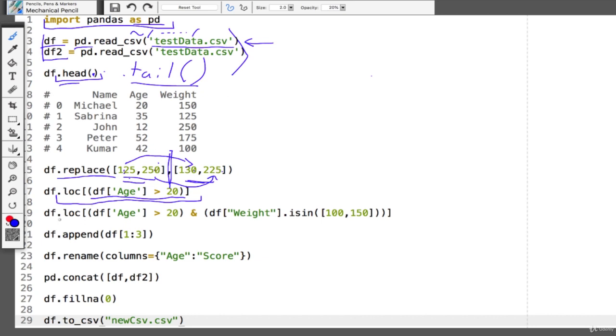Consequently, you can also use the location function and create multiple conditions for it to look through. So if you wanted people that are over 20 and have a certain weight range, how you would do that is you have your .loc function, which is wrapped in these square brackets here. And you'll notice this ampersand sign here. That's saying that we have one condition here and another condition here that it's going to be looking for.